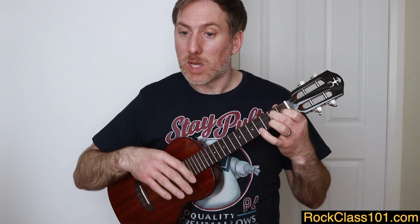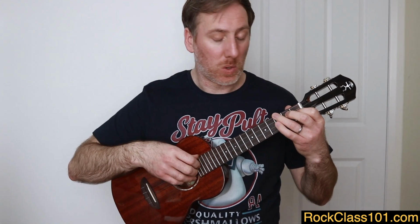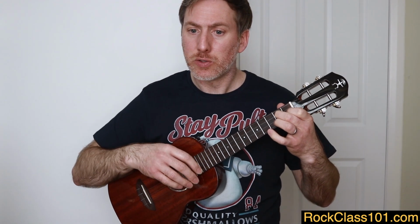So if we look at measure 10 and 11 together, but using those 3 notes from the end of measure 9 as well, that lead into measure 10, we would have... and hopefully you can hear that vocal line quite clearly coming through there. So let's have a go now at playing measures 10 and 11 together.